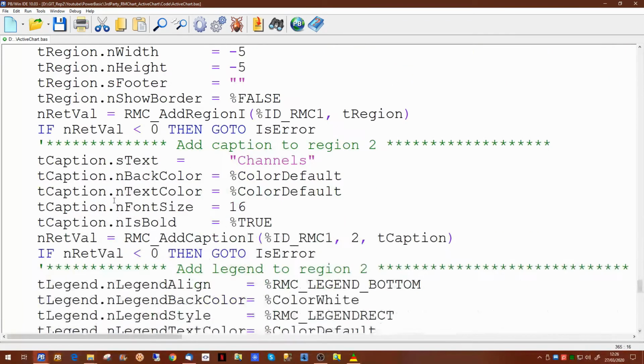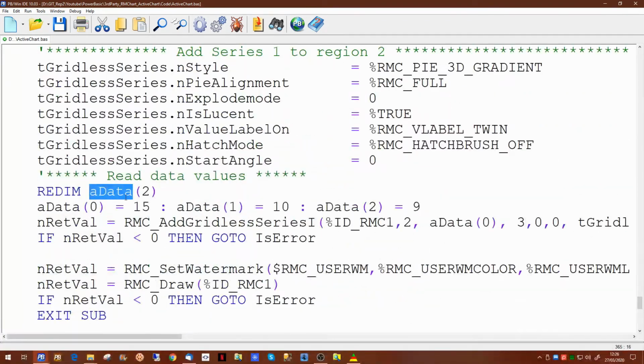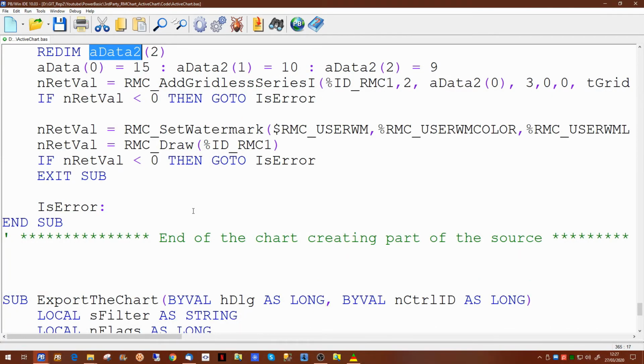Now we're going to change that. We're going to basically make that data 2 so that the two charts will be quite independent and they won't get in each other's way. Because what we're going to be doing in our new function is we're going to populate, or repopulate, the data within these arrays. So that's the only change we should have to make to this piece of code.